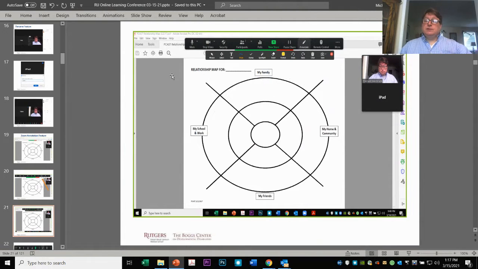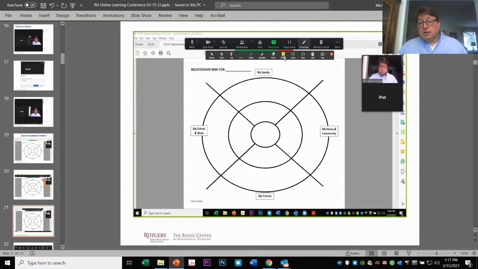This is a sociogram, just a graphic representation of the relationships in a person's life. Some of the things I do with students, I'll use that, and we'll have their name in the middle. And as I'm talking to them, and there may be a family member or supporter with them, we'll be laying it out. That's part of my work. If I click text, on the bottom black bar, I can create text boxes all over this thing.